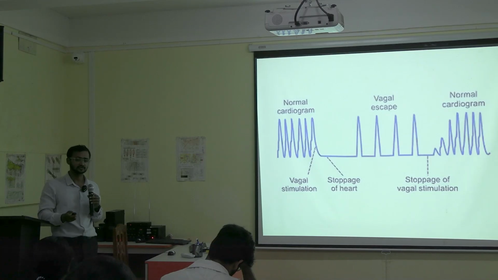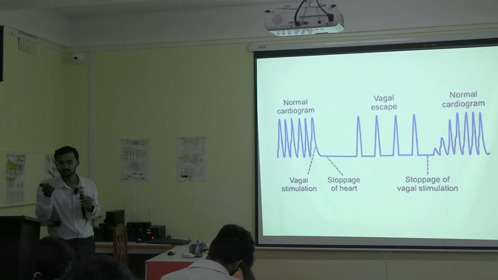So the sympathetic activity will take place here. The parasympathetic effect is going on, but the heart is unable to pump now. So after a certain period of time, what will happen? The sympathetic activity will take over, and then the heart will start pumping. Why? Because the parasympathetic effect is not present in the ventricles.